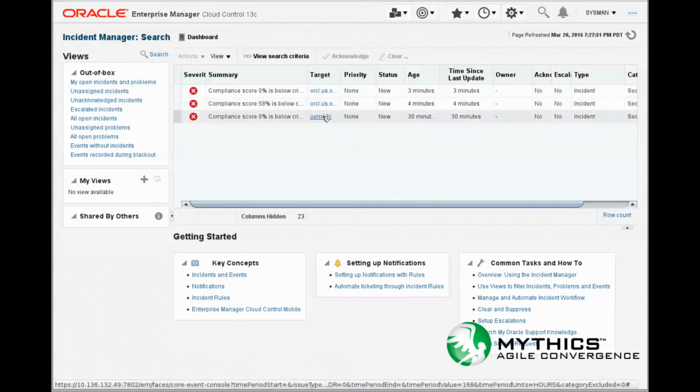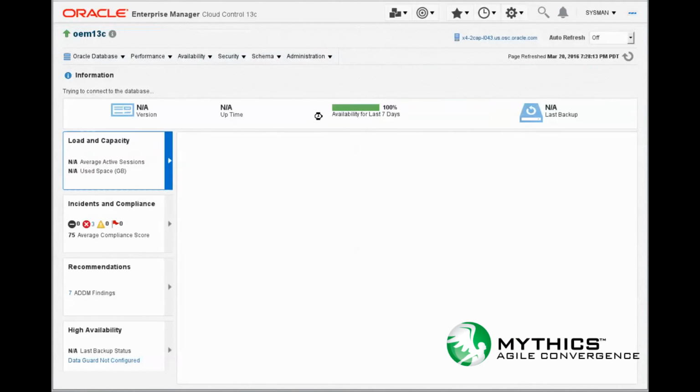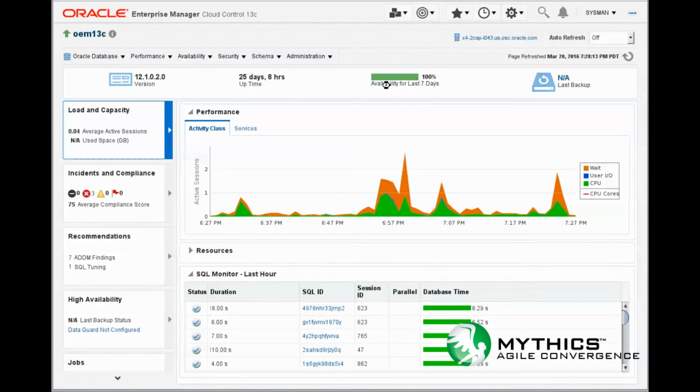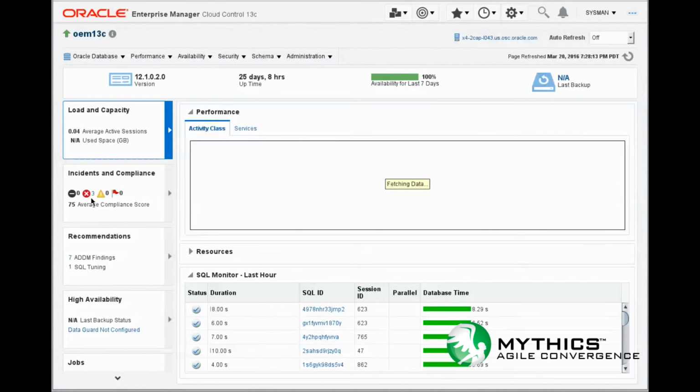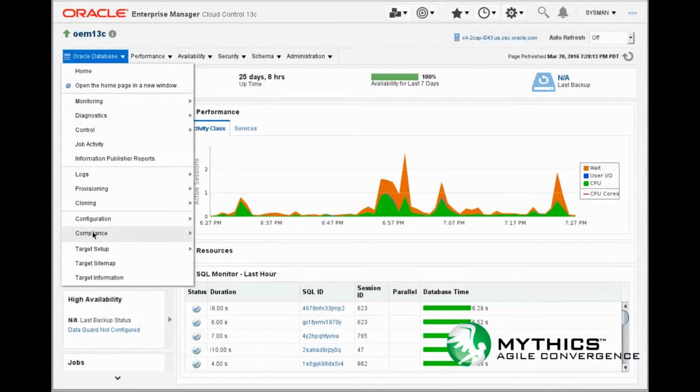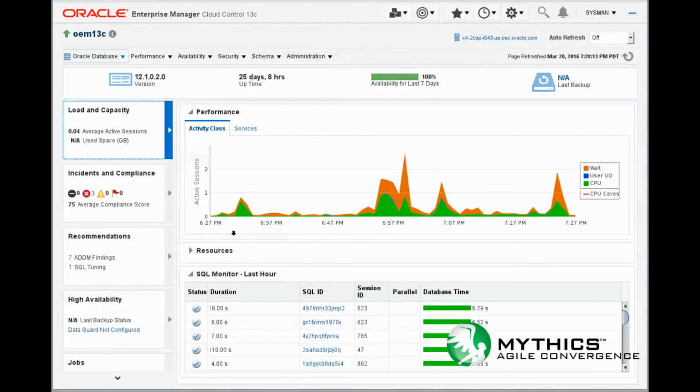So we have the database, and we have a couple of issues. Let's just pick one of the databases. This will take us to the home page for the database. We see 100% availability here. We've been up 25 days. We have some compliance issues from some profiles that we've attached to it. We also have some recommendations for ADDM and SQL tuning. So the system's leveraging those license packs to identify problems, and here's a recommendation on SQL tuning and some ADDM opportunities. Let's go look at our compliance though, and let's go look at our results.